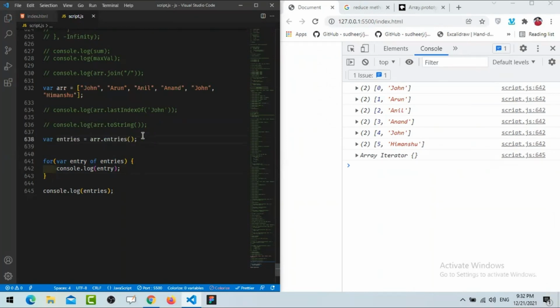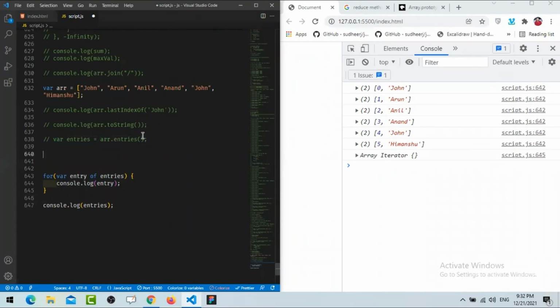So here we have entries. Another method we are going to see is array.keys. If you try to print keys, what will you get? A generator only.